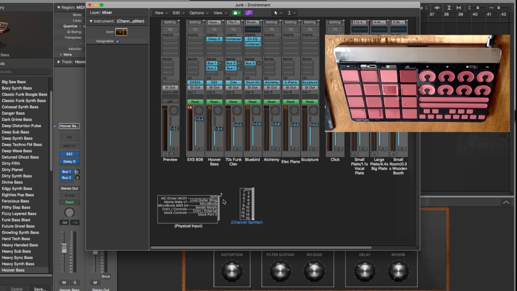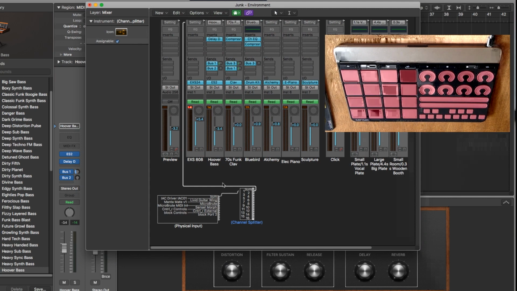So I can take this little box. These little arrows, each one somehow corresponds to these different names. For the sake of expediency, I'm just going to use sum. But what you would want to do is find the arrow that is actually referring to the Sensel Morph. It may or may not be one of these. I don't want to get it wrong here because that would just waste your time. So what we want to do here is not take this sum channel out of here. We want to take channel 1 from the Morph and fix that to EXS 808, my electronic drum kit.